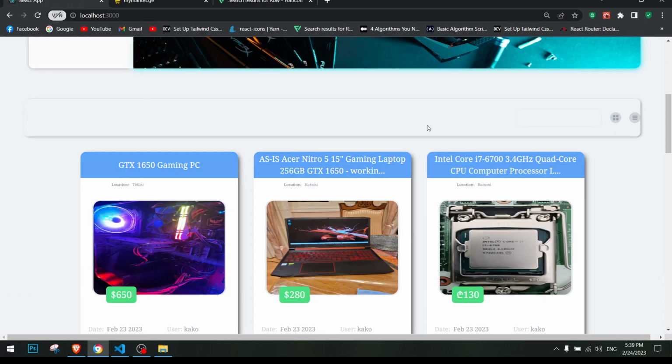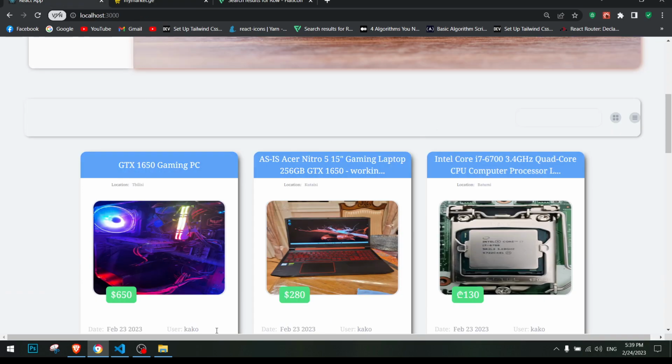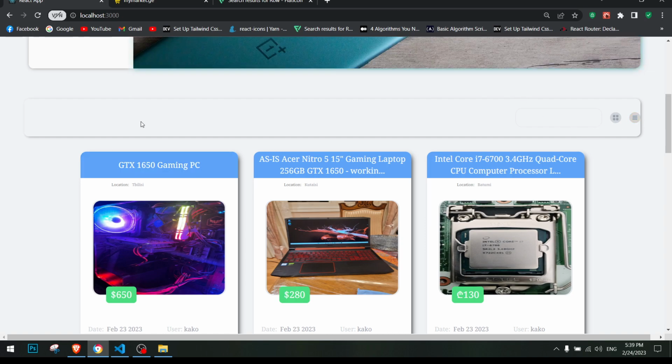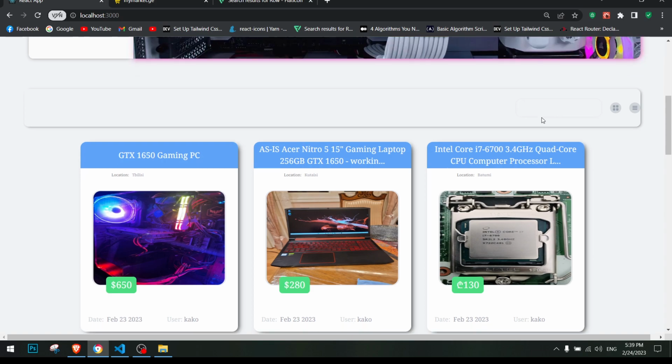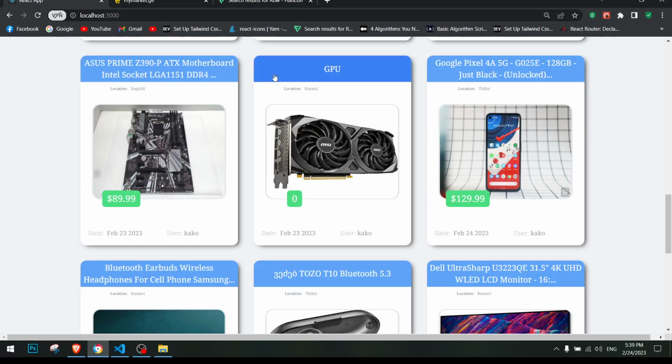So right now, as it stands, I want to be done with this filter, styling everything, and functioning, obviously. And also I want to change the color of this card here. If someone wants to buy the item, this is going to turn green to indicate that this guy is looking for the item. He's not selling it.